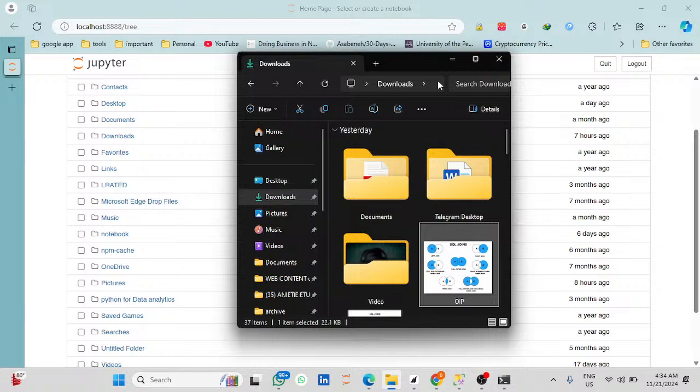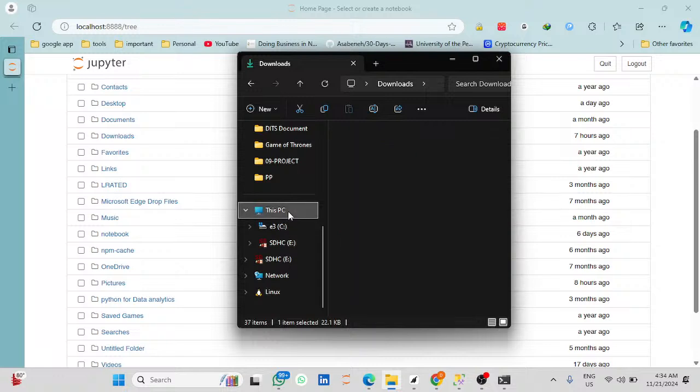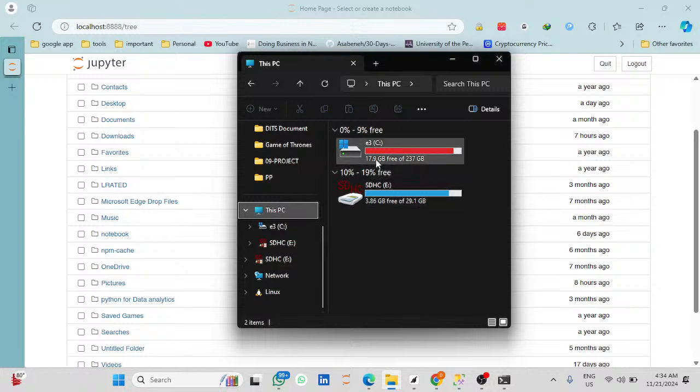And when you turn on your system, you notice that if you are using Windows 10, you see This PC. If it's Windows 10, I think it's a C drive, something like C. This C that you are seeing is your hard drive. So the path simply means where the file is relative to this C drive here.